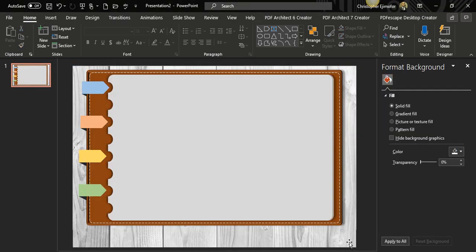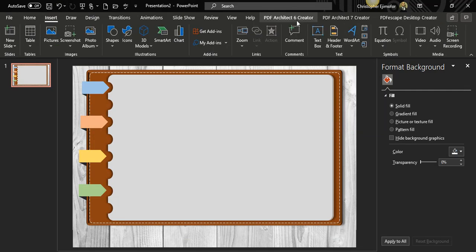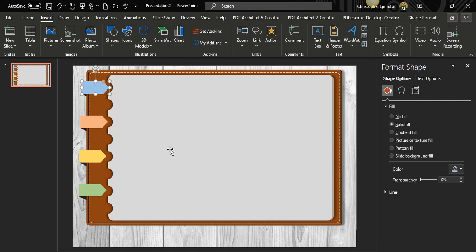To do that, go to insert and go to text box, click on that, and then click on one of those and just type in, I'll just say calendar. Then highlight that, reduce this to 14, bold that, and make it black.